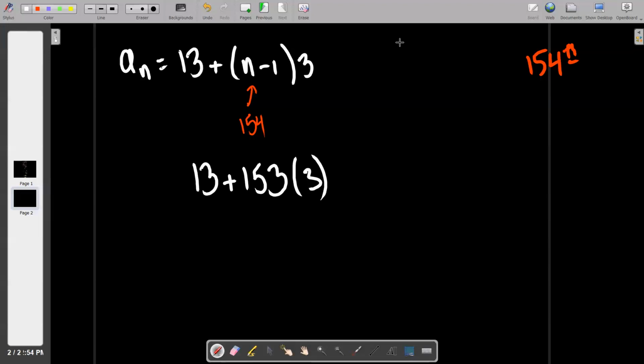So part of the recursive formula, remember, is that you'll be given the first term. I Googled it today and everyone agrees. Math teachers Google math stuff too. I wondered, can I still count it as a recursive formula if I don't give you the first term? And the consensus I got from the internet was pretty much no. So you'll always be given the first term.